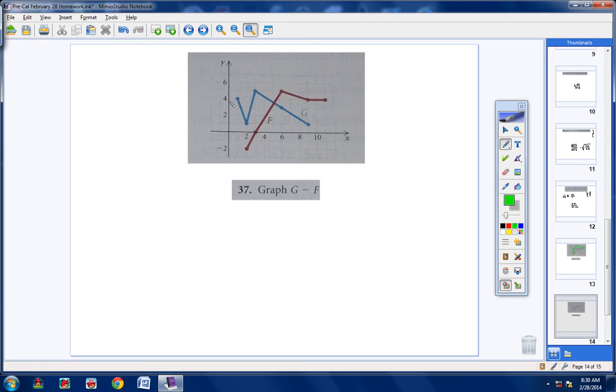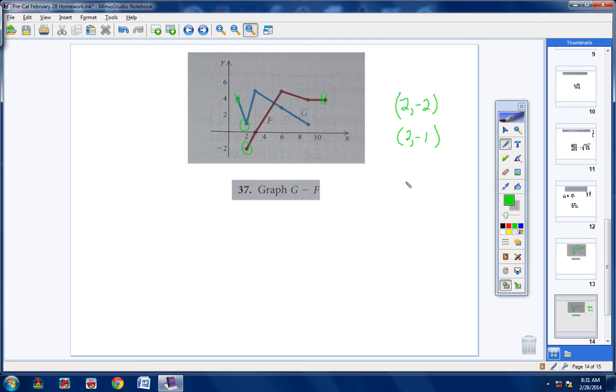Okay, so we're going to be really careful. We don't worry about this ordered pair because there's no ordered pair beneath it. We don't worry about this ordered pair because there's no ordered pair beneath it. But I have these 2 ordered pairs right here. Oh, hold on, remember, put the G ordered pair first, and G is the red graph. So I'm going to start with G, which would be 2, negative 2. And then the next would be the f function, so the f function would be 2, 1. Remember, I'm subtracting these two. It's g minus f.